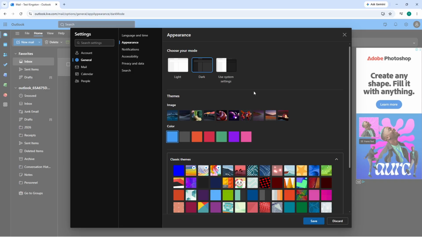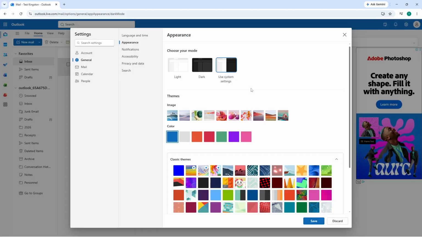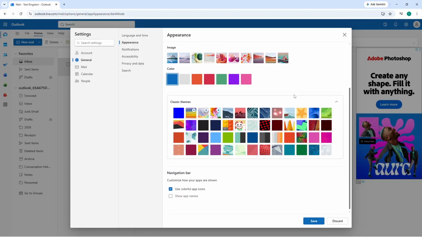This theme controls the whole Mail view, not just this page, so your message list, reading pane, and toolbar all change together. Click Dark first to see the effect. Watch the settings window and the Mail behind it as you do. The background flips to a dark theme right away, so you can preview the result before you save. I use Dark when I'm working late because the reading pane goes properly dark instead of just dimming the frame.